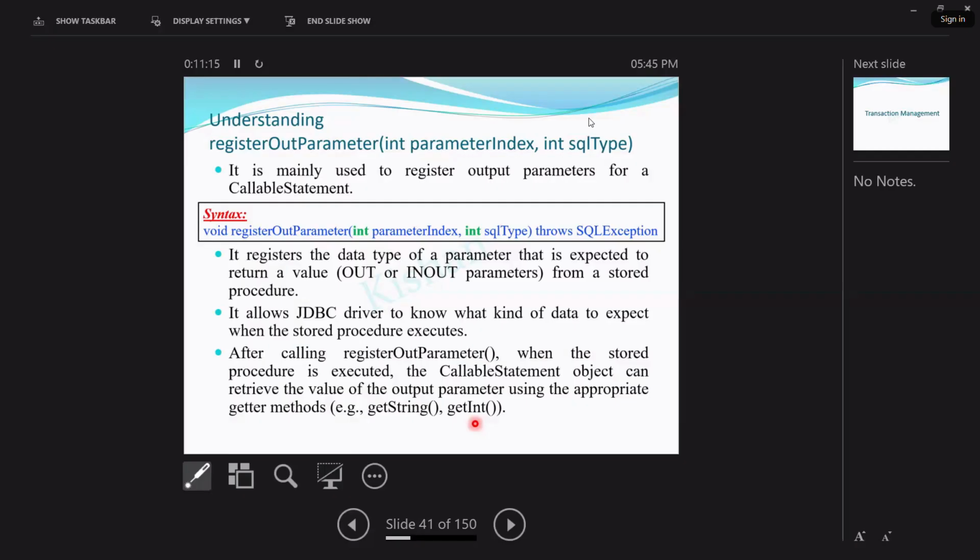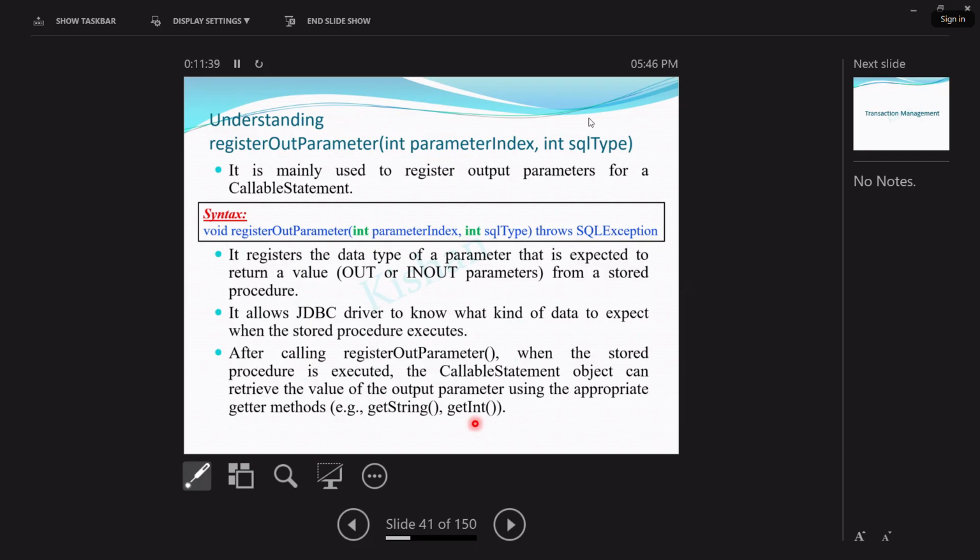Those things will take below one week, I guess, one week on average. In that time frame, we'll complete our JDBC. After that, we'll start with our servlets, right? So from tomorrow onwards, we are going to deal with transaction management.